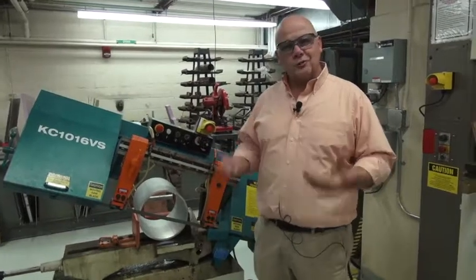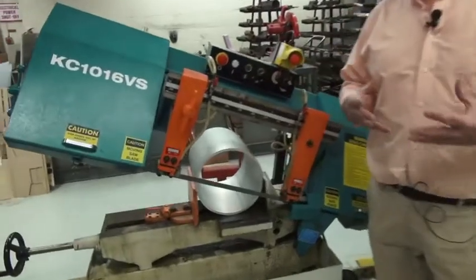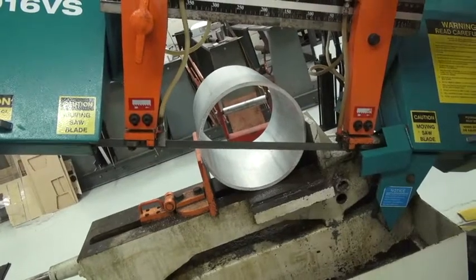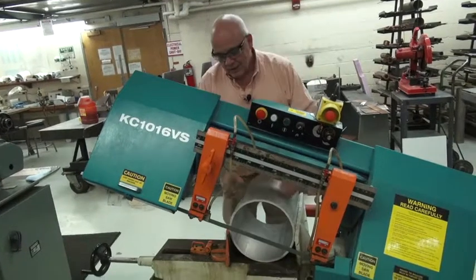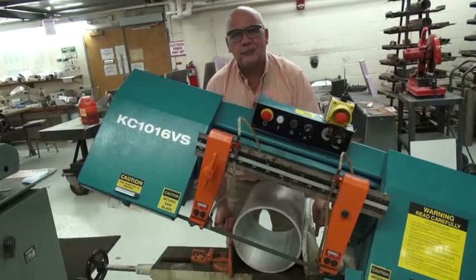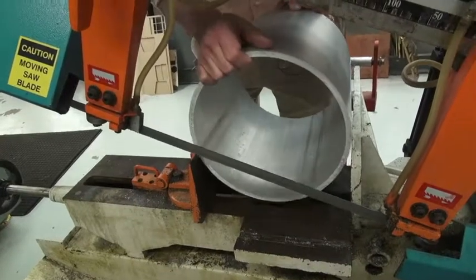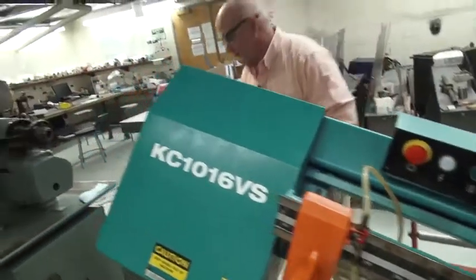Okay, I thought I would take a few minutes and talk about different types of material that you can cut in this saw and what to look for when you're putting them in the machine. As you can see, we have a really large piece of aluminum tubing in the saw right now, and it's actually not safe to cut this piece. You have to make certain when you put a piece in the machine that the major part of the diameter is down inside the vise so that it will clamp securely. If it's above the vise, such as this piece is, it's going to lift when you go to tighten it, and it's not going to be secure. So we can't cut this piece in this saw.